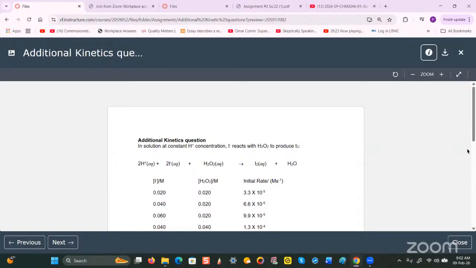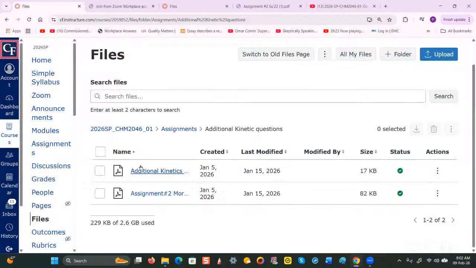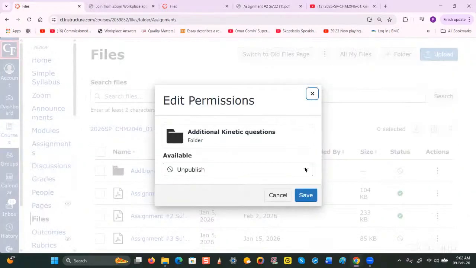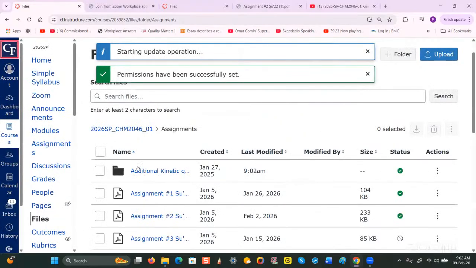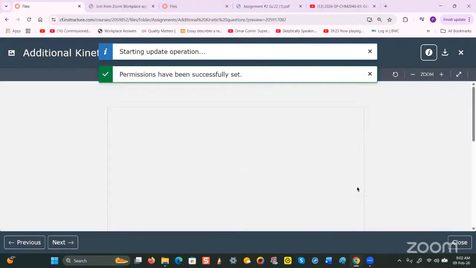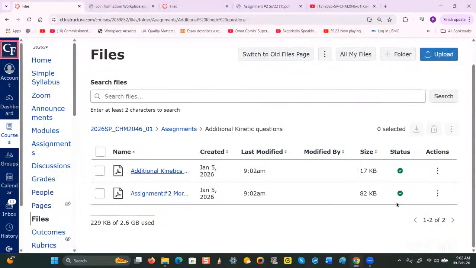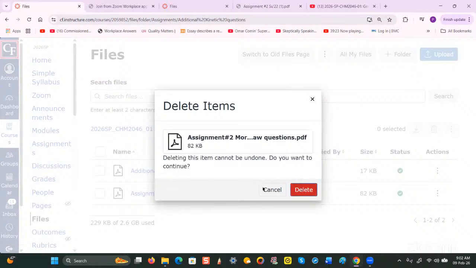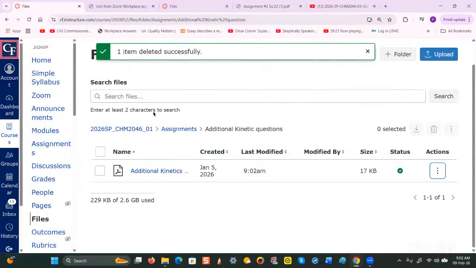Okay, so I should have published this folder here. This has some more questions of the same type. So let me go back here. Let me publish this here. So you need to do this question. This handout here, you need to work on this one as well. So let me remove this one to avoid confusion.